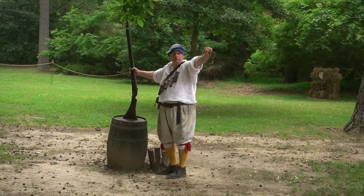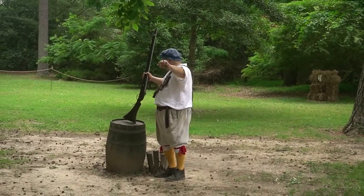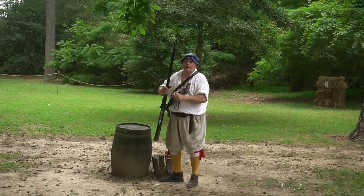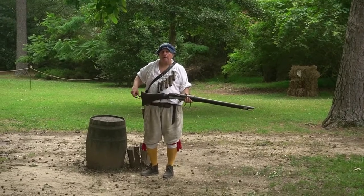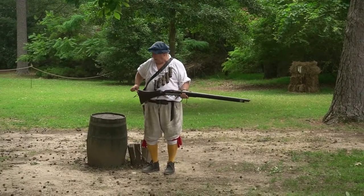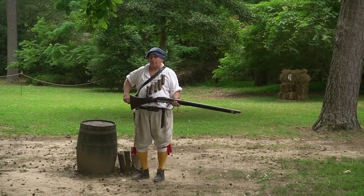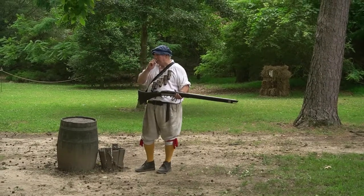This is my ignition system. This burning cord I'm holding between my fingers is called slow match, and that's why it's a matchlock musket. So here's what's going to happen. I'm going to load this thing and shoot it. I'm going to talk about it a little bit because I get paid to talk. If you have questions, hang on to them because I will probably answer during the talking part. And if I don't, I'll stick around and answer when I'm all done.